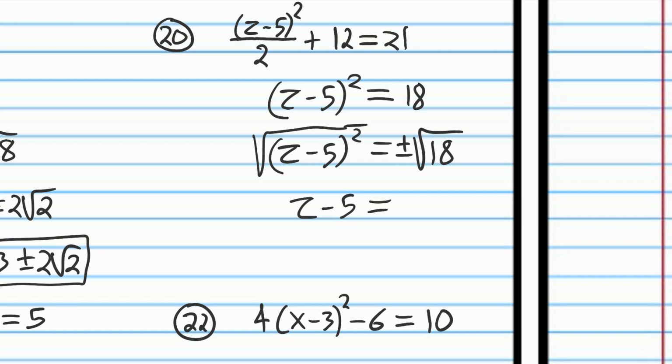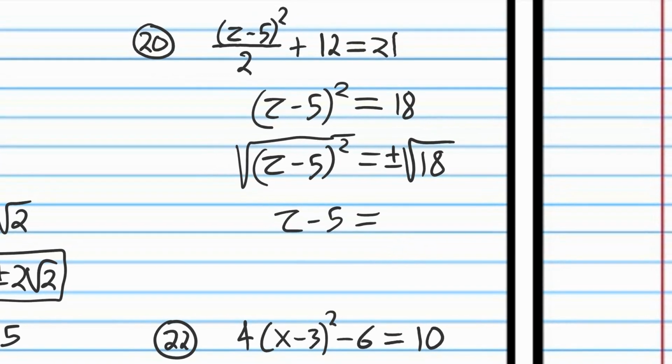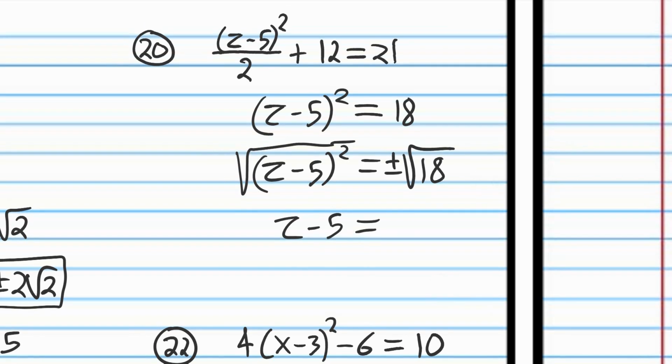Not only do they not put that plus or minus, but well, sometimes they do put the plus or minus in the final answer, but they don't put it here when they square root both sides. I probably should have mentioned that or warned people more clearly. You have to put the plus or minus in the step where you square root both sides, or else the equation technically is not true.